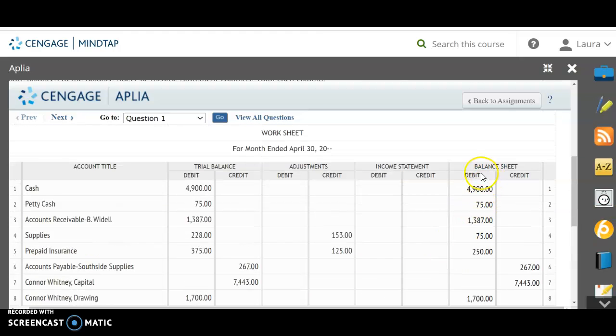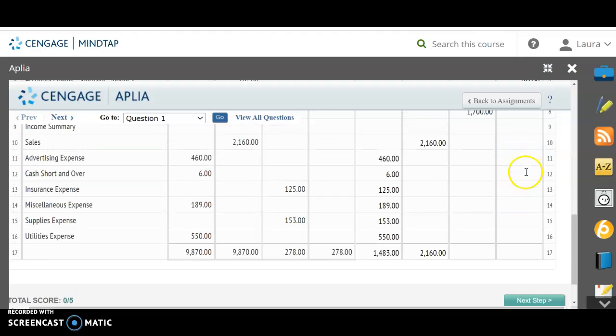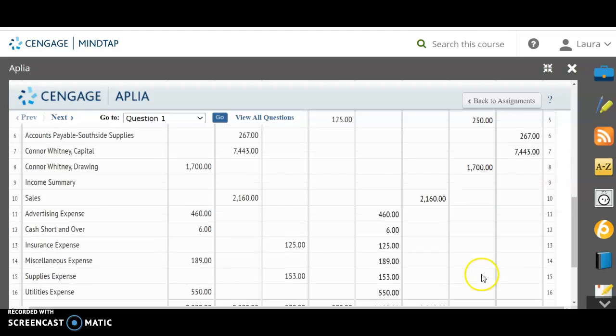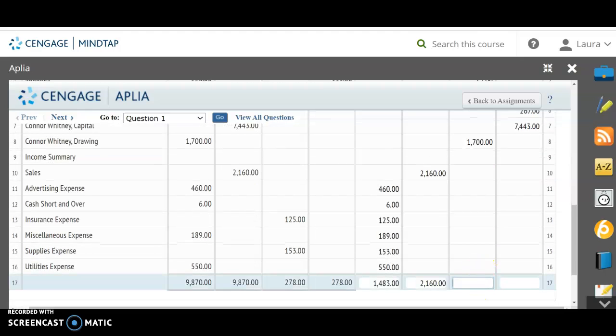And then we have to add our debit column for the balance sheet and the credit column for the balance sheet. The credit column is a little bit less, but we have all these numbers to add up for our balance sheet. Debit column, that should equal $8,387. And our credit column should equal $7710. So these won't match when you add them together, but there's going to be a little secret way of knowing if you got it correct on the next step.